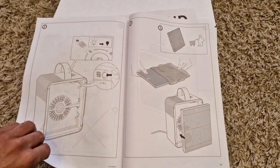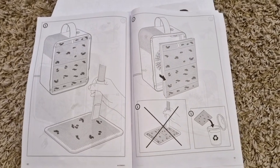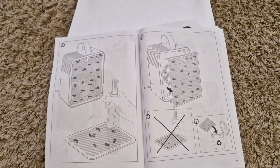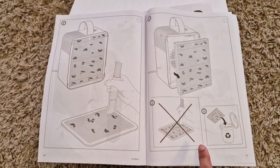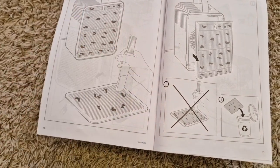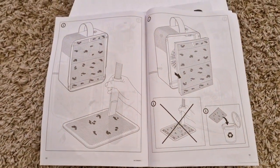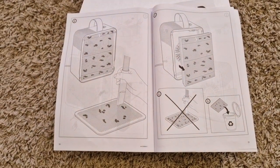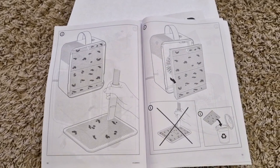I've heard as well, I've looked through a couple of forums, and a lot of people do vacuum the filter even, although it looks like it's saying not to do that and to throw it away. A lot of people vacuum the outside housing and vacuum down the filter as well. I suppose it depends how much dust it's collecting, how many particles it's collecting, how bad your area is, and all them other sort of factors.